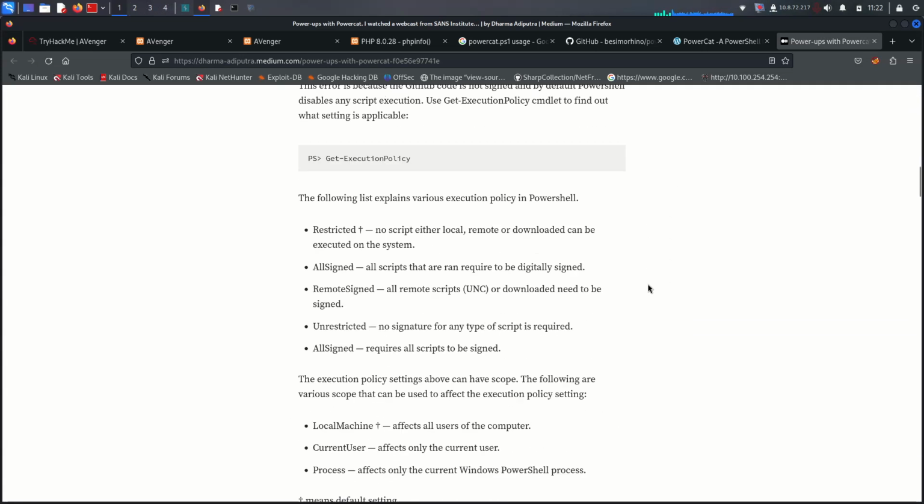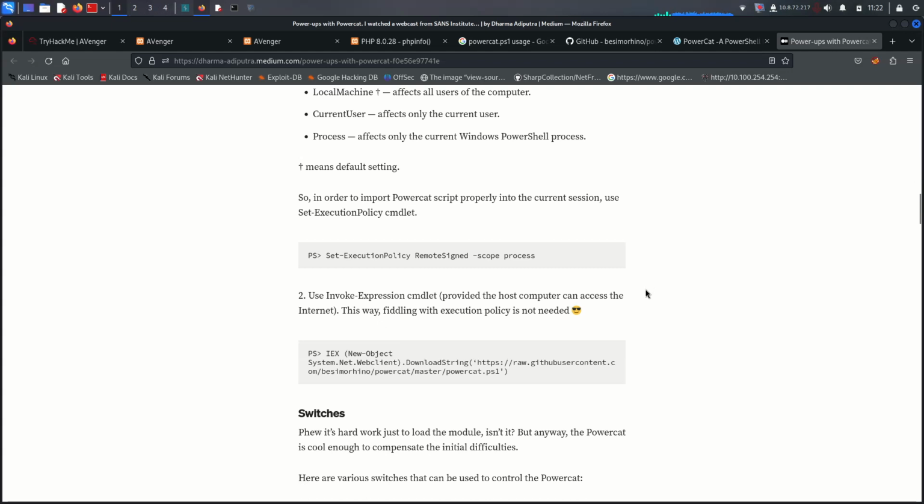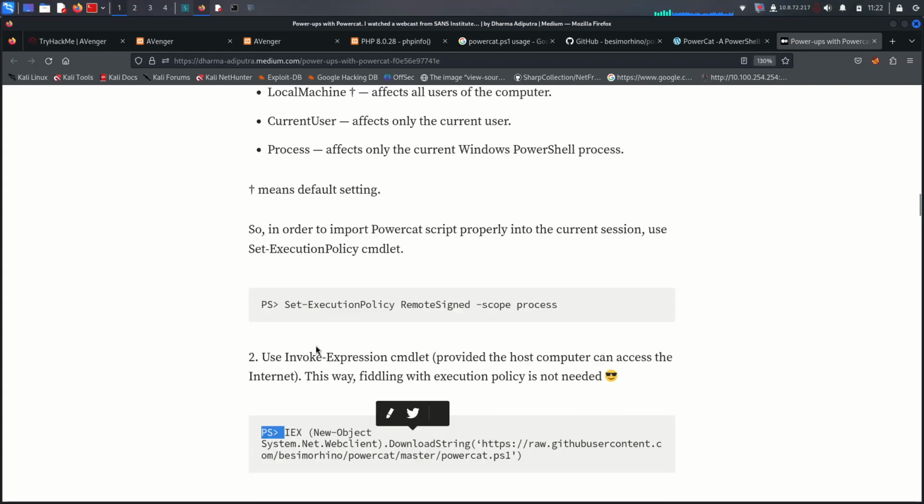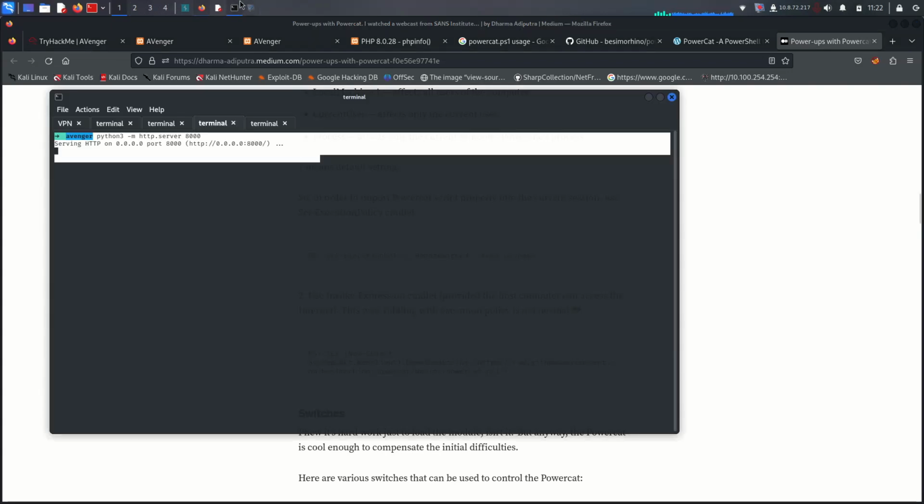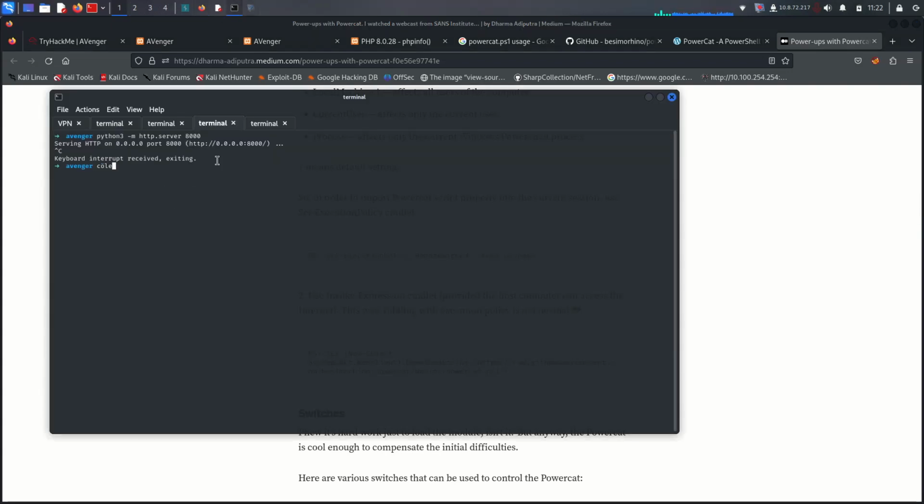I really don't think so. So we are now able to use IEX New-Object System.Net.WebClient DownloadString. So we have to call this on your machine, but it's just for PowerShell. But we are not actually using PowerShell here.